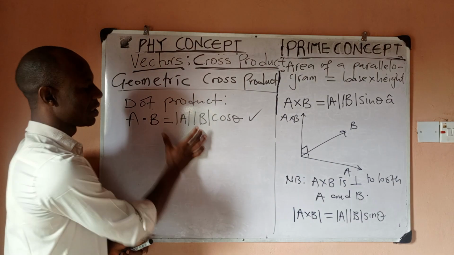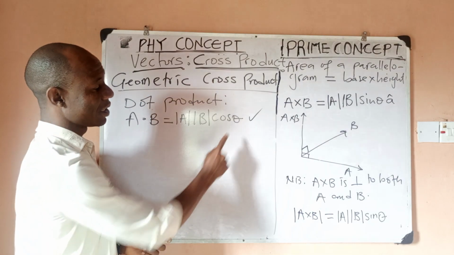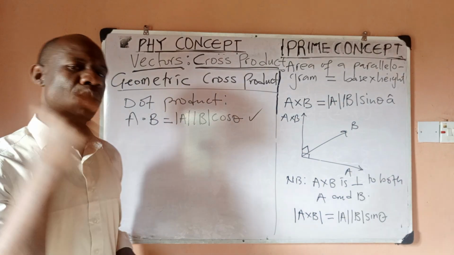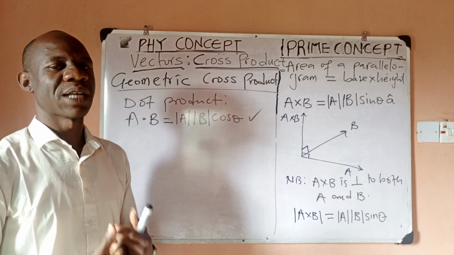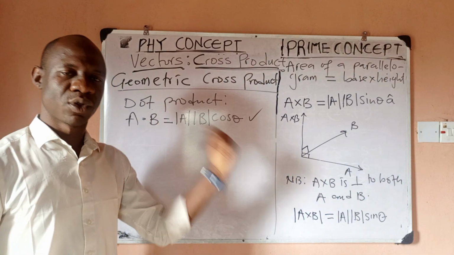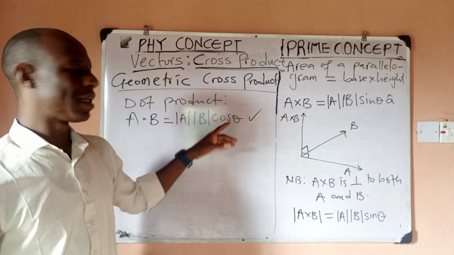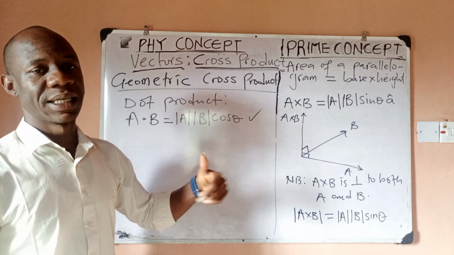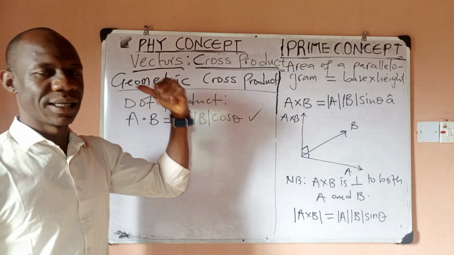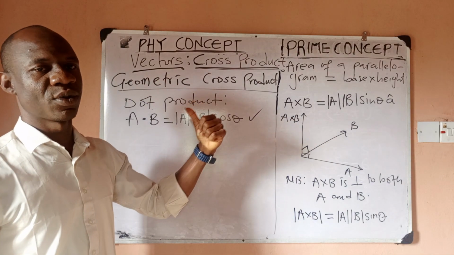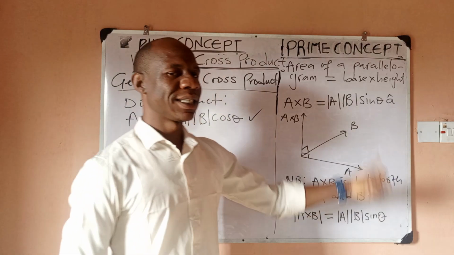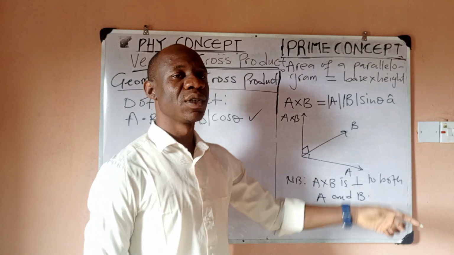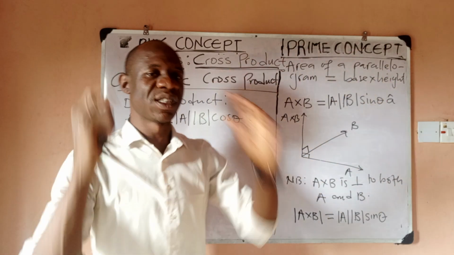And what is the advantage of this over this? Very simple. The advantage is that cos theta can actually indicate to you whether the angle theta is an acute angle or an obtuse angle. So this can tell you. By the time you get negative of cos theta, if it is negative, you should know that it is in the second quadrant, which is what? Obtuse. But you notice that sine is actually positive in both the first quadrant and the second quadrant. So it means if your angle is acute, the sine of that angle will still be positive.